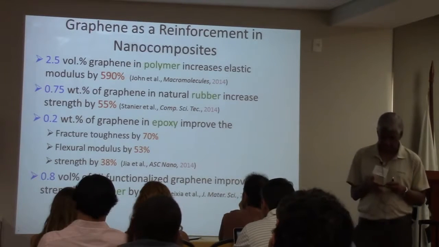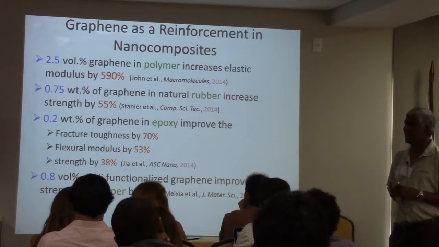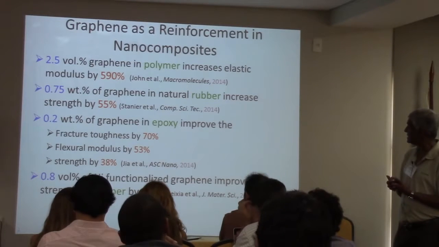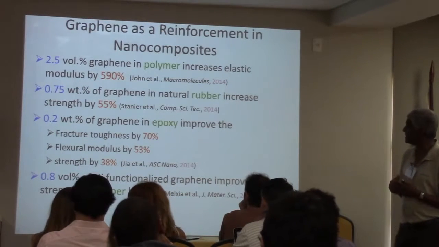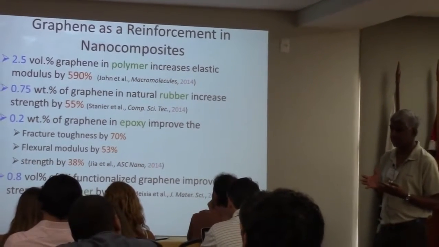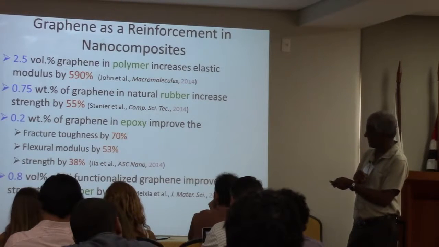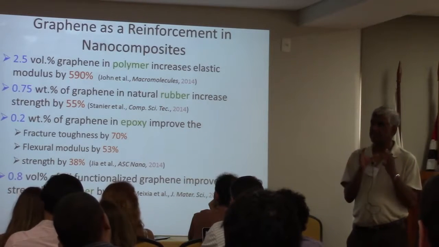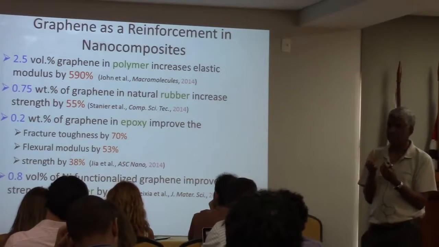Now, in recent years, people have added graphene into the production of composite materials, what are called nanocomposites. These are materials that are frankly still not available on a commercial scale, but people are studying how the presence of graphene could be used to improve the properties of composite materials. One has to understand that the percentage of either volume or weight is very small. In a typical composite material you have the fibers and the resin, which is the main constituent of the composite material.